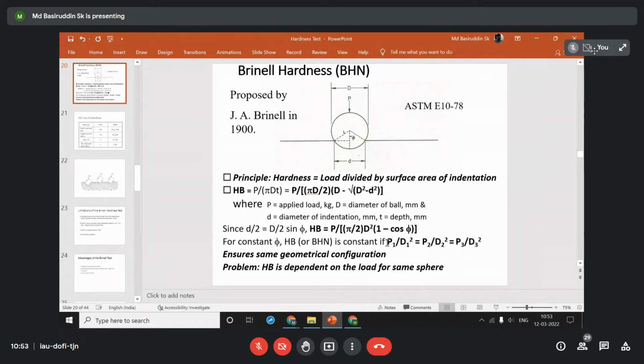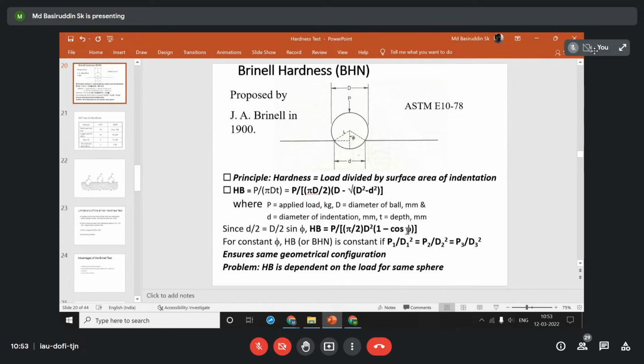Following this relation, you can change the load by changing the diameter of the indenter. Like in the standard process, I said that a 10 mm steel ball you can use, and following the 10 mm steel ball, you set the corresponding load, either 3000 kilo or 500 kilo. Now, if you want to reduce the load, let's say to 300 kilo or 100 kilo or 120 kilo or even 250 kilo, accordingly, by following these relations, you can change the diameter of the steel ball. But here the trick is you have to fix the phi value. That means you have to know that your phi value is fixed in these two different cases.